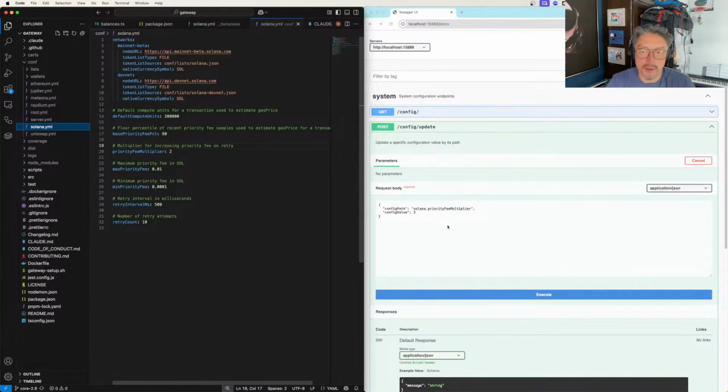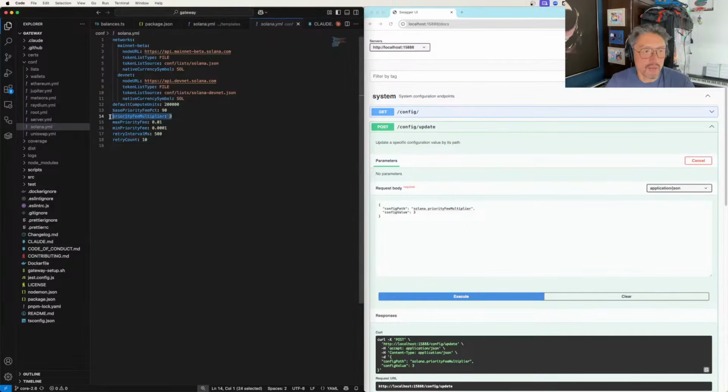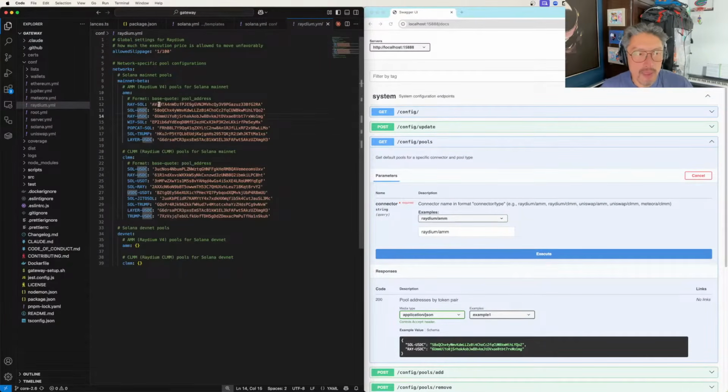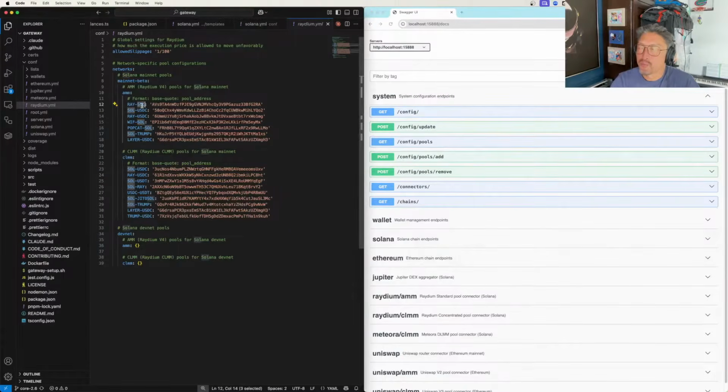So for example, we did this. Actually, we can go ahead and try it. Yep, so that changed this to 3. The pools are important because, for instance, for Raydium, there may be multiple Ray-Sol AMM pools because there are different fee tiers. There are also different bin steps and other things like that. What we allow you to do is, in most of the routes here, you can define the pool address, or if you don't define the pool address, Gateway will try to resolve the pool by looking in the config file. In the future, we might add a pool lookup feature to make this even better.